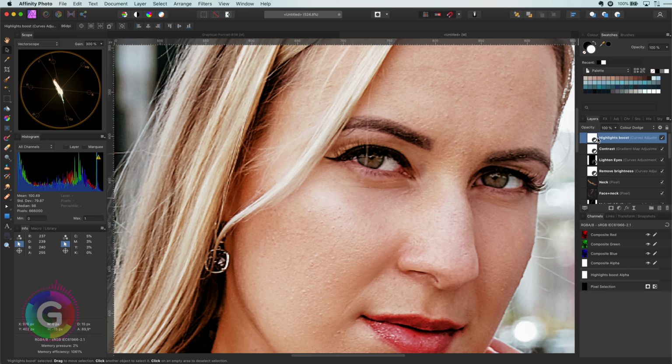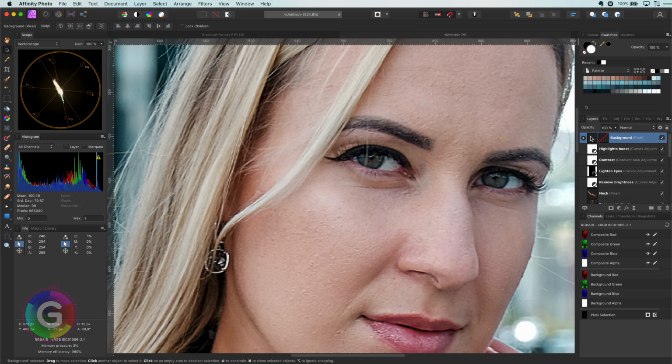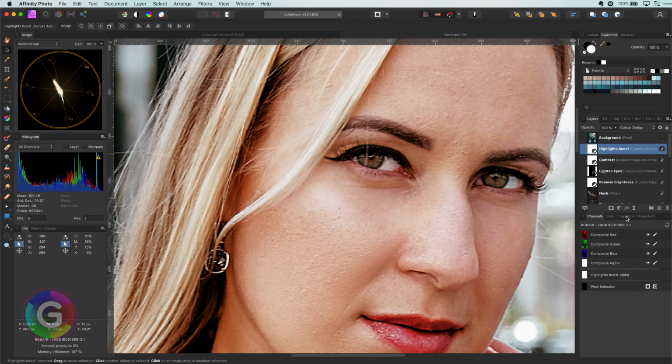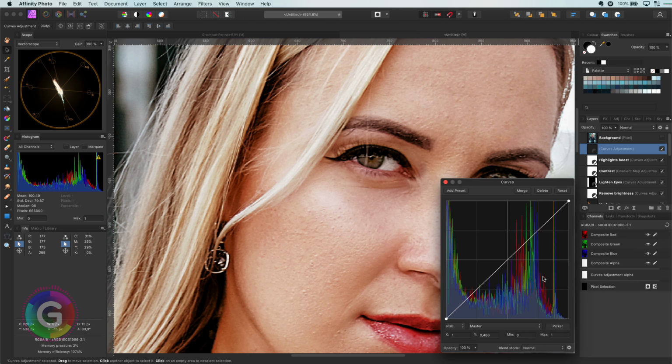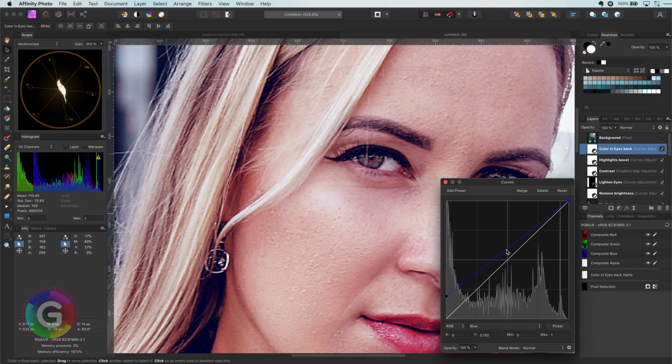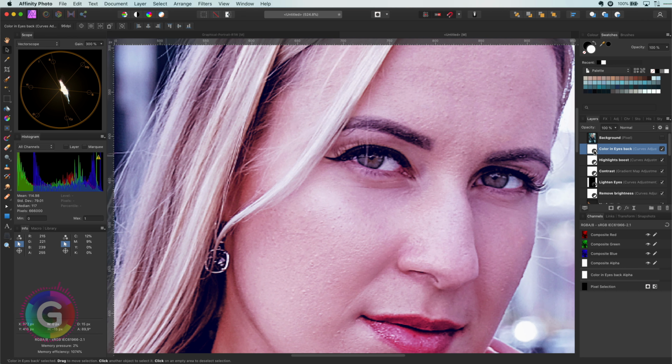Let me go to the original image and copy it. I will then paste it to the top, remove the mask and then enable it. If we look closely, the eyes have a blue-greenish color. However, after our adjustments, it looks more brownish. To fix that, let me add a curves layer and increase the blues. Before continuing with the eye correction, let me mask the curves layer so it only affects the eyes. Also, let's change the blend range so it only applies to the shadows.